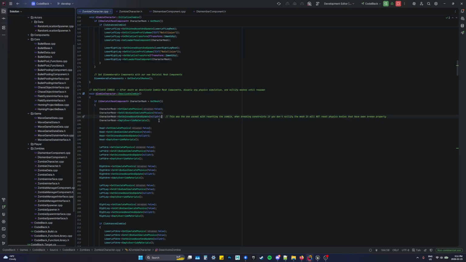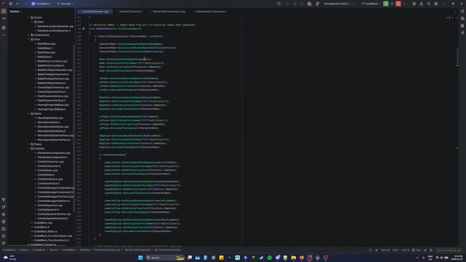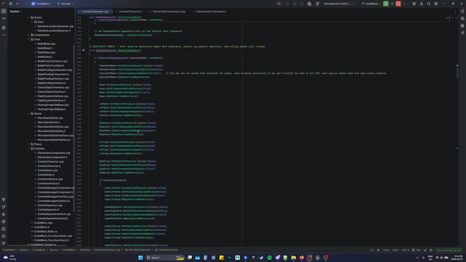I'm not sure if there's something around this, but I noticed that the parts that were previously dismembered, even if I would assign the skeletal mesh to default, certain bones would still be simulating physics and broken. So it wouldn't reconstruct my broken constraints properly.